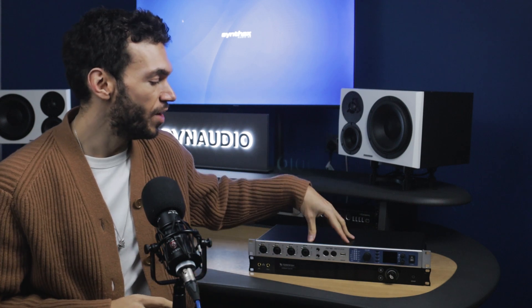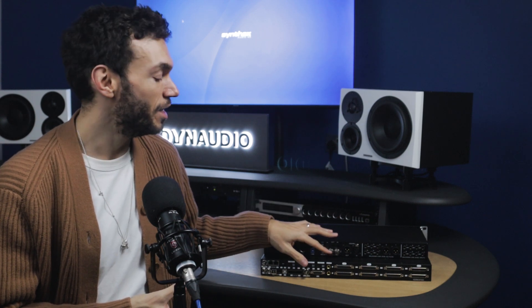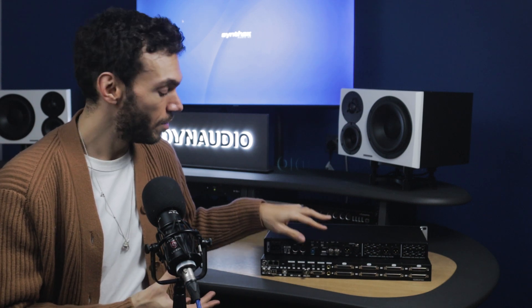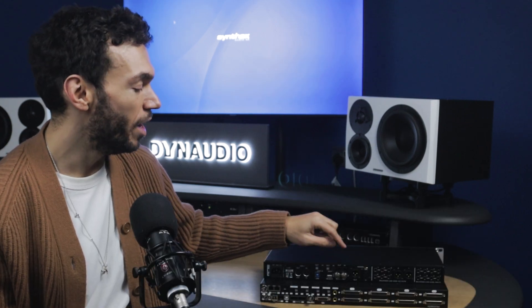So let's start with our two device setup here. I've got the Fireface UFX 3 and the FeraFish A32 Pro Dante. Before we get started, it's always worth just checking that the IO is compatible between your devices, especially as MADI has some variations in terms of connections. The Fireface UFX 3 has MADI optical with SC connectors as well as coaxial MADI with BNC connectors, and the FeraFish A32 Pro comes as standard with an LC MADI SFP. So all I need is one SC to LC optical cable.